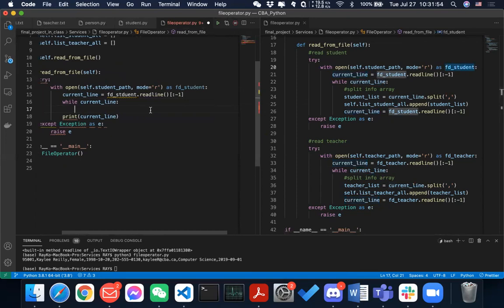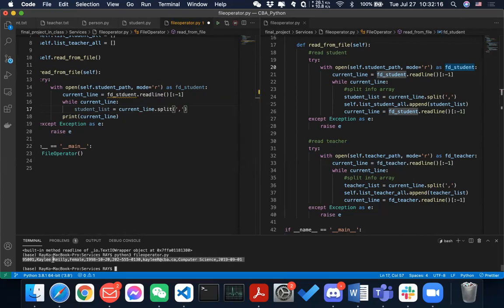And then once you have that, you have a current line, right? So you have a student list is equal to current line, and then you do a little bit of split, right? So it is a list, something like this.